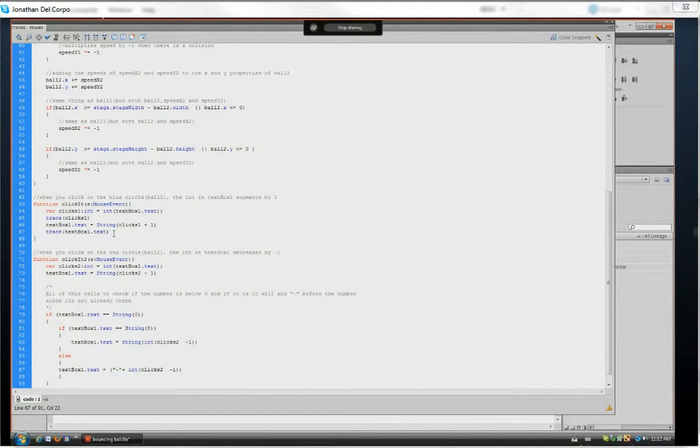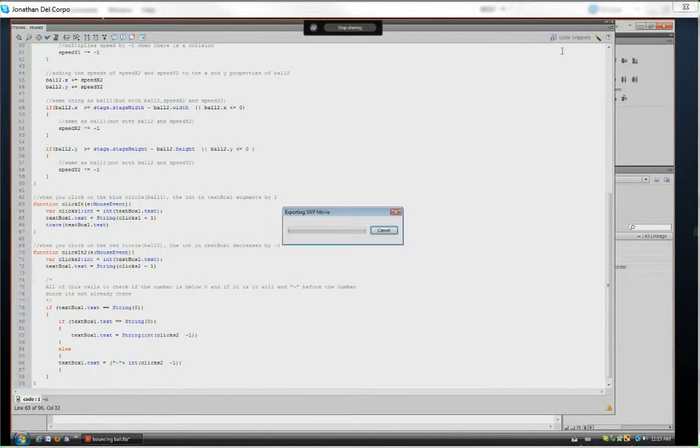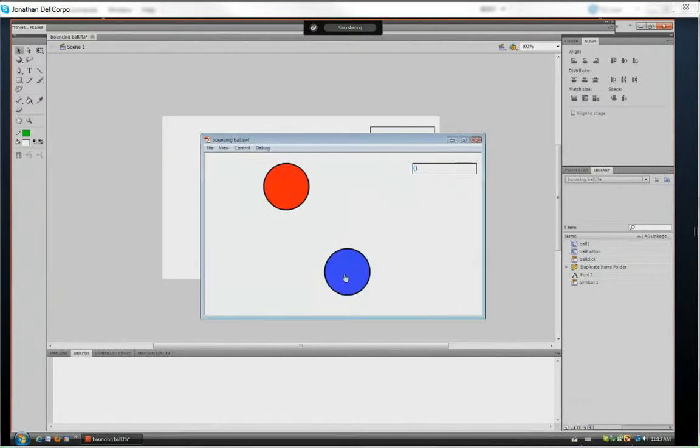We are sure that clicks one is 0 at this point, and then you are doing plus one. So you can remove the trace of clicks one because we know it's always 0. Let me run this. So you see it's 1, but why is it written 0?